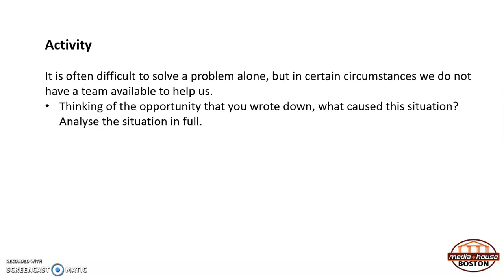Alright, so it's often difficult to solve a problem alone, but in certain circumstances we really don't have a team available to help us. Sometimes it's our problem and it's something that we need to work through on our own. So thinking of this opportunity that you wrote down, what caused this situation? And I would like you to analyze the situation in full. Pause the video here.